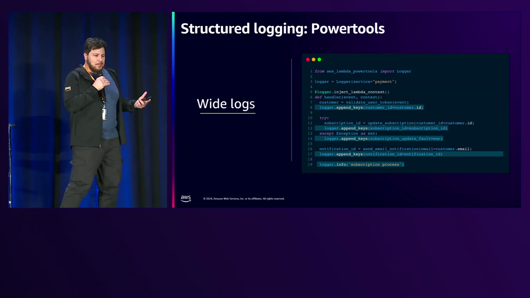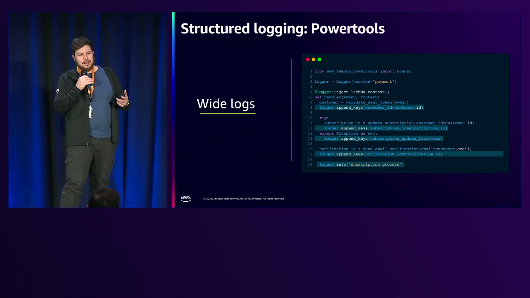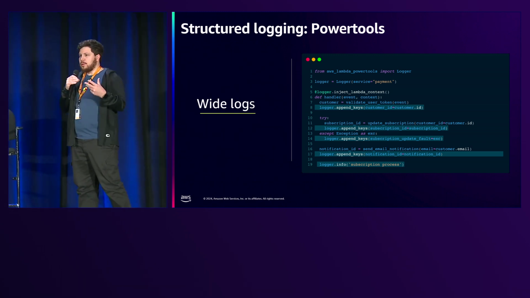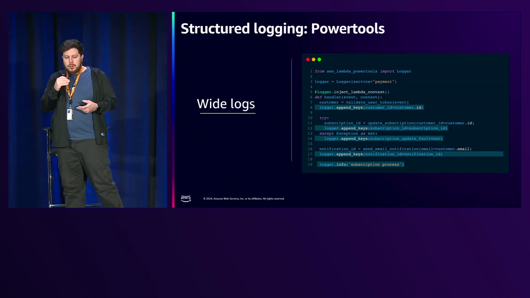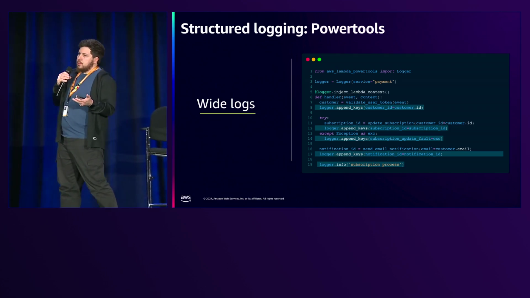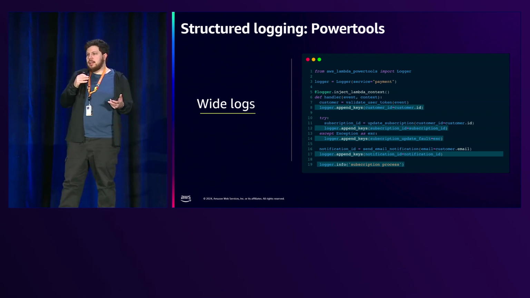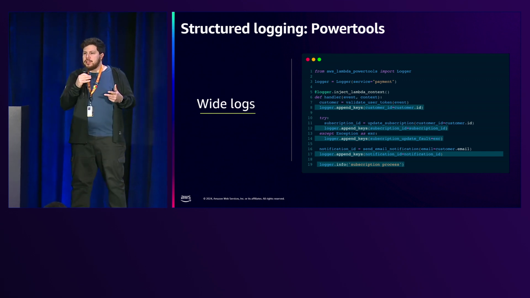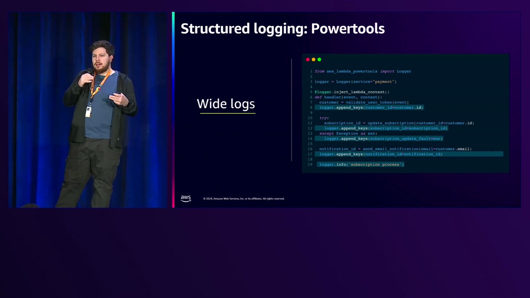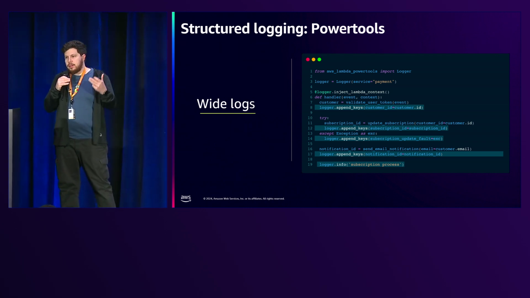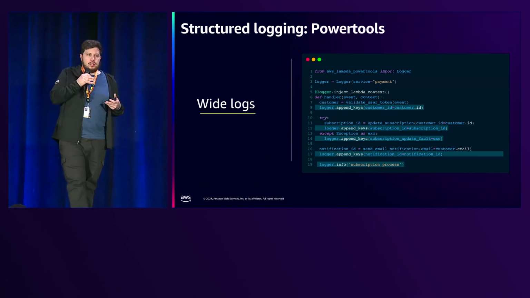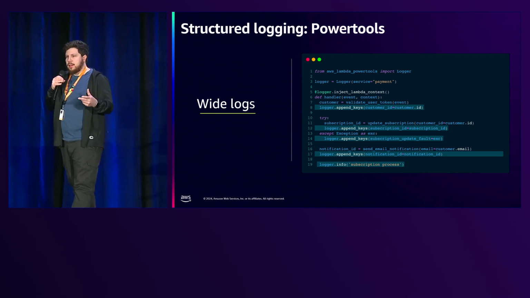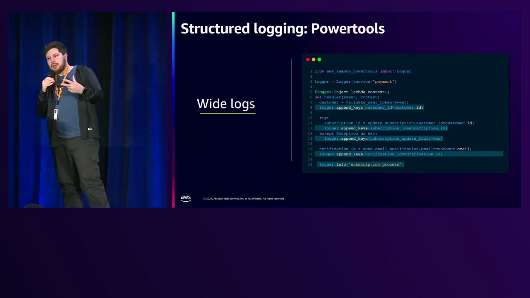Now, if you're using Lambda and CloudWatch, you will know that at scale, things can get pricey because you're emitting a lot of different logs for all your workloads, for all your requests. So there is this practice of using what we call wide logs, which essentially allows you to emit a single log per execution, or maybe one or two logs per invocation, and add keys or different metadata as the request progresses. Usually, you will have different logs, like when the request starts, you will have the debug log, and then you do something and you emit another log, and then when you're done, you emit another log.